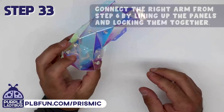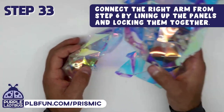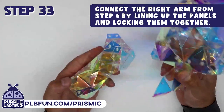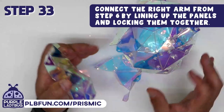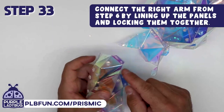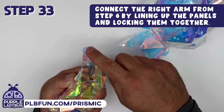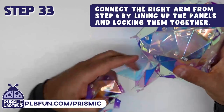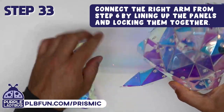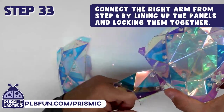Okay, on this next step, we're going to take the arm assembly, the right arm, and we're going to attach that onto the head assembly. So for this one, we're going to put the head on its side here like this for a second. We're going to take this particular tab right here at the top end of the arm. Okay, and that tab goes on to this flat edge right there at the corner of the head and that chest piece that we just put in.